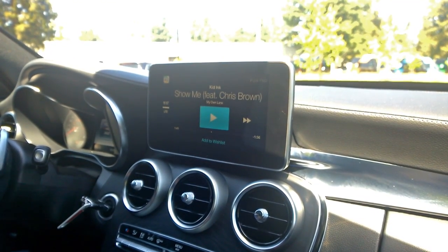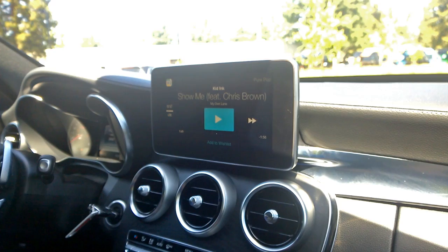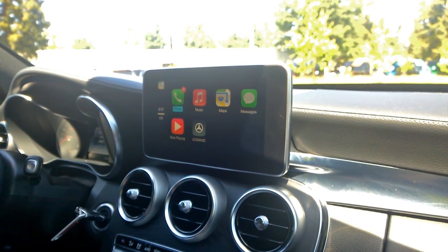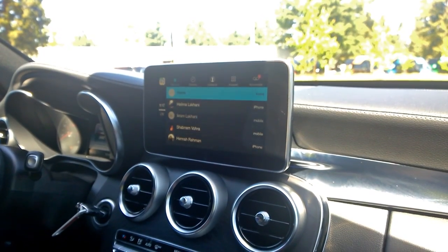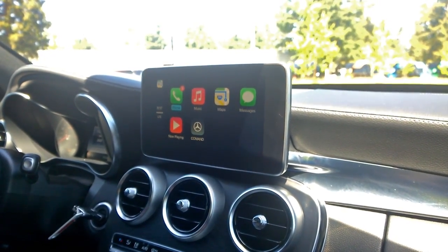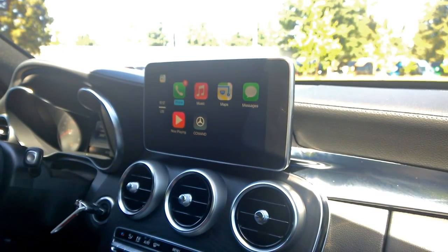The bit where you started up the phone app and it asked you whether you wanted to make a call or a voicemail, can you back out of that while it's asking you that, or do you have to wait for it to finish? I usually wait for it to finish, but let me know if you'd like me to check. Okay. Because sometimes you just don't want to wait, you just want to get on with it. Yeah. Shut up, Siri. Yep.